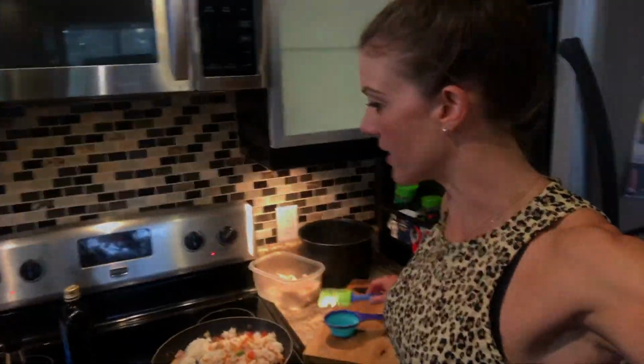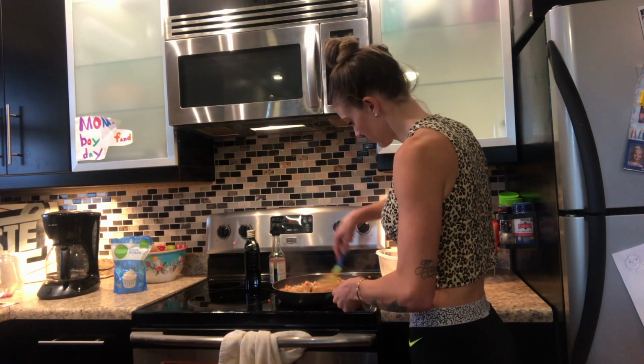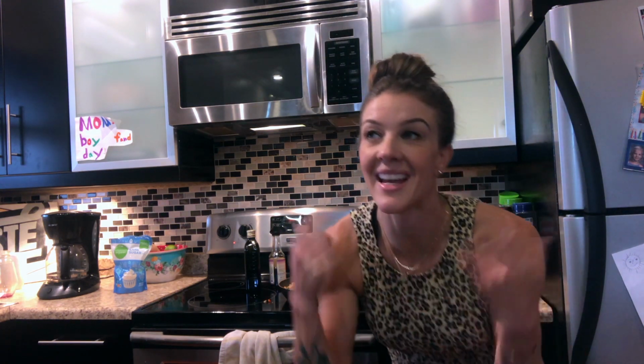Looking a little plain, right? So I think I'm gonna add some more coconut aminos here. Shake, shake, shake. Okay, so that's all incorporated in, so we need to add the eggs and the peas.